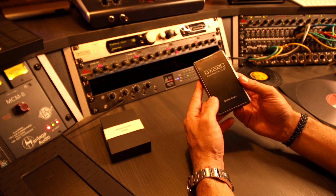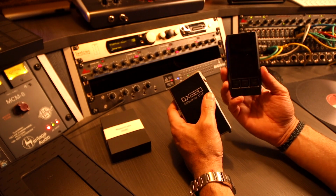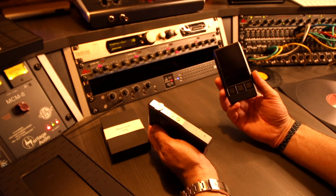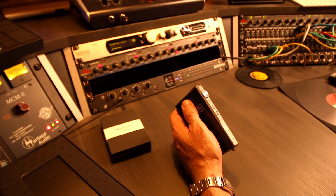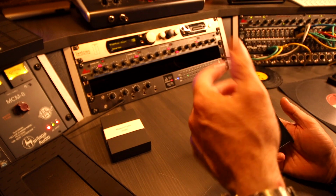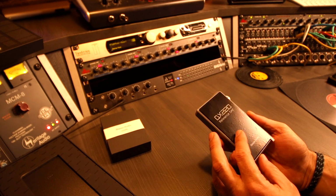What I do like, what they've changed obviously with their recent players, is the play buttons. It used to be these big buttons. They were nice, but I kept hitting the play button or the rewind button when I had it in my pocket. So then I'd get it out, play again. It was a bit of a problem. But yeah, they've obviously changed that.